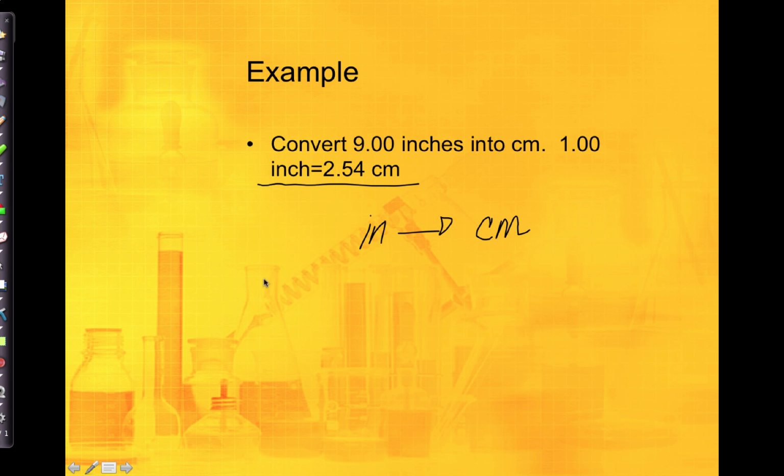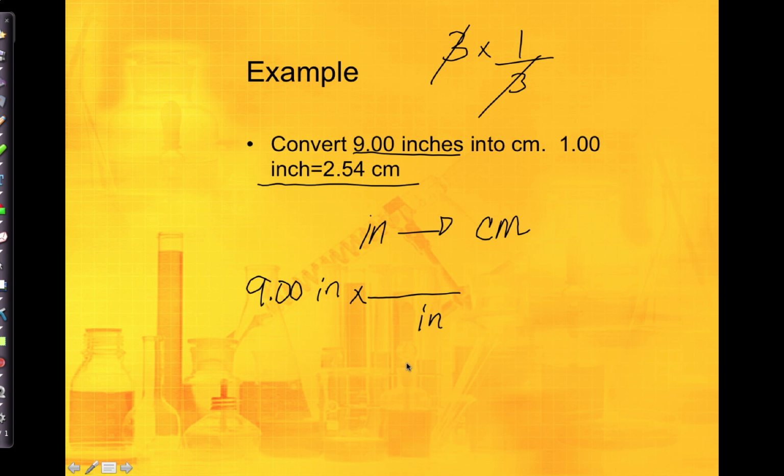So I'm going to start with 9 inches. And by the way, you will never ever start with a conversion factor. You are going to start with whatever measurement they give you in the problem or whatever it is that you're measuring in the lab. Alright, so the whole point of this is so that the units cancel. You want to go to centimeters. So we set it up as a fraction. So you were starting with inches. In order to get inches to cancel here, the inches needs to be at the bottom. It's just like if I had 3 times 1 over 3. If I do the math here, the 3's will end up canceling and I'm left with 1.